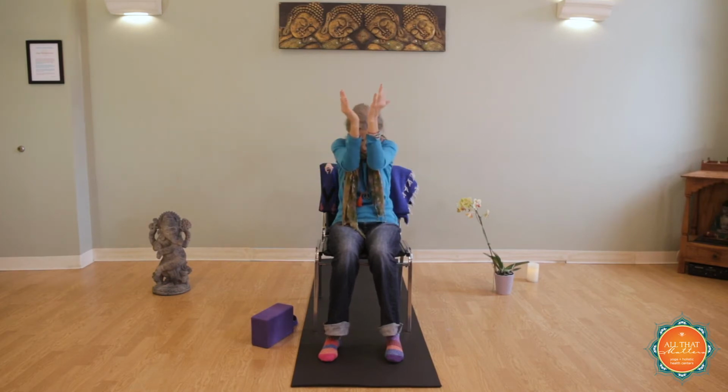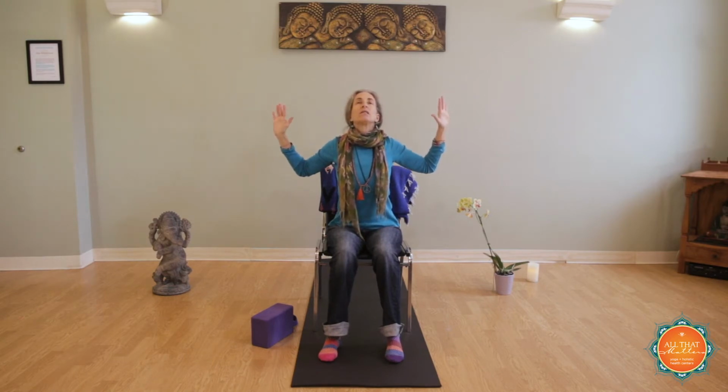Do one more time. The inhale, rounding. The exhale, open up and pause here in this extended position. Heart reaching forward, gaze lifted. Full deep breath in and out. And then let the arms come forward again to round the back.